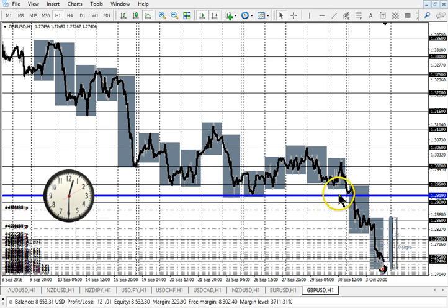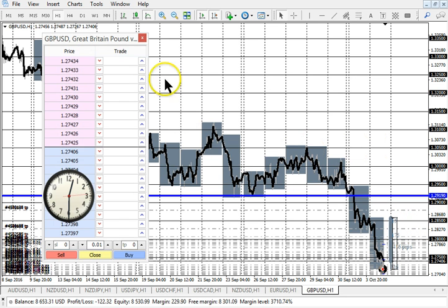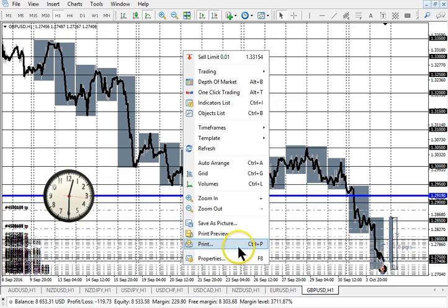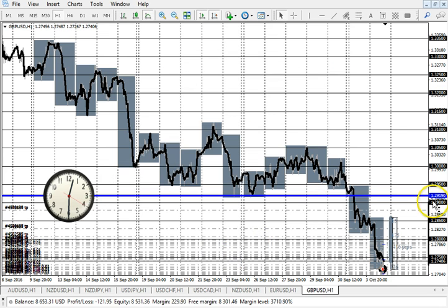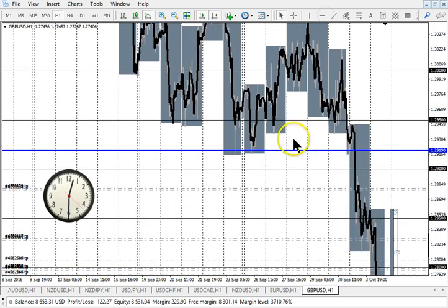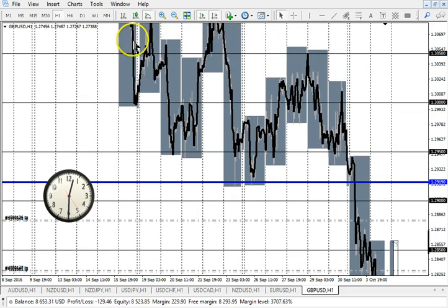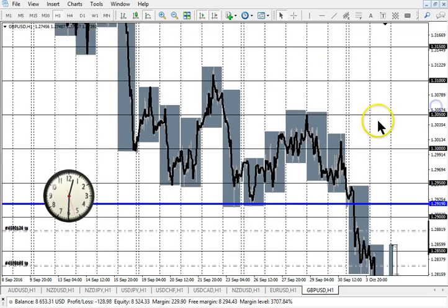Now this could have been a trap here, and I guess they did trap you just for a little bit there. If you look at the wick, you can see where they nick the bottom of the day, and then they pull it back up, and you could have got in on limits if you're going to get in at a trap zone here.